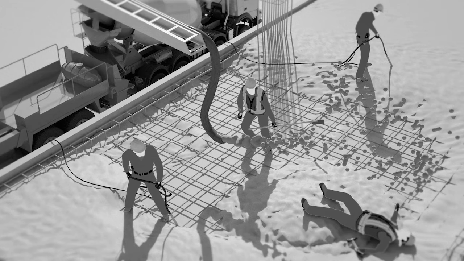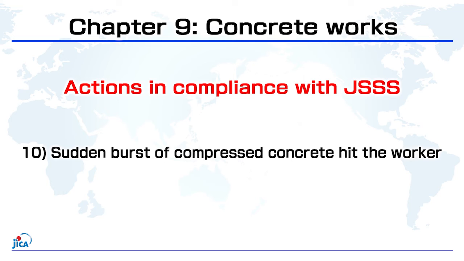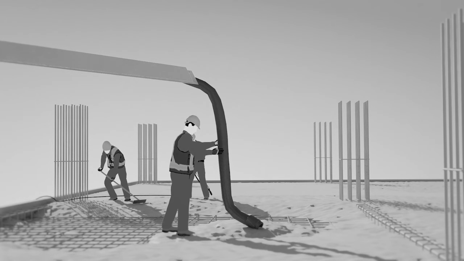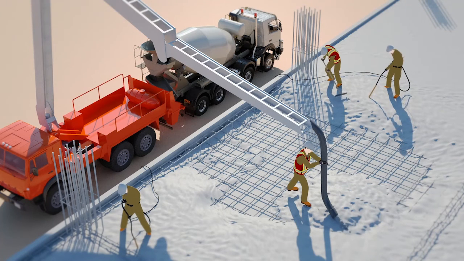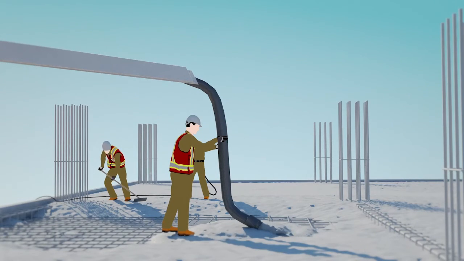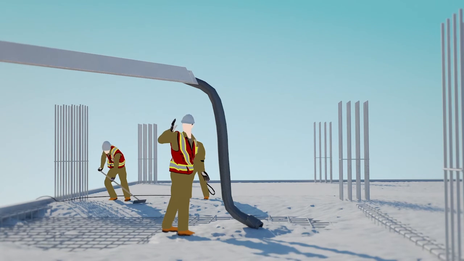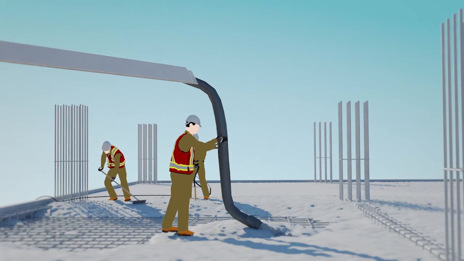The worker was taken to the hospital, where he was later pronounced dead. Various safety measures must be taken when pouring concrete with a pump. Workers must not be under or in front of the outlet of concrete pump delivery pipes and end hoses, and pumping must be stopped immediately in case the hose becomes blocked. After moving the workers to a safe location, the pressure inside must be released before the hose can be used again. At this time, workers should not move in front of or below the outlet of the concrete pump delivery pipes and end hoses to prevent being struck by pipes or flailing hoses.